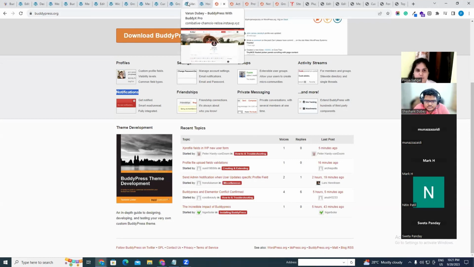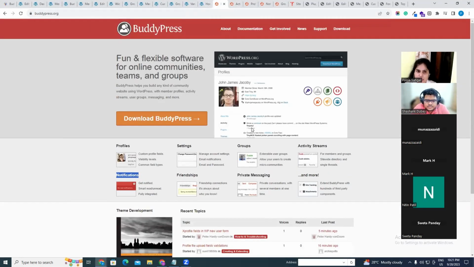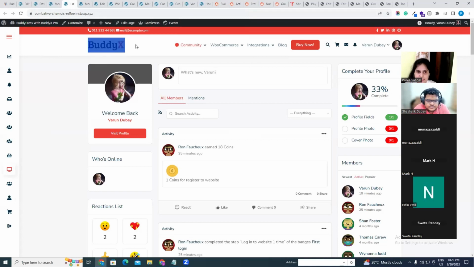Features for a branded online community. Apart from this community plugin, you also need a theme for a better user interface. So that's what BuddyX is for. Actually, I do not want to emphasize the community word, because with BuddyX, apart from community, you can also monetize it later.